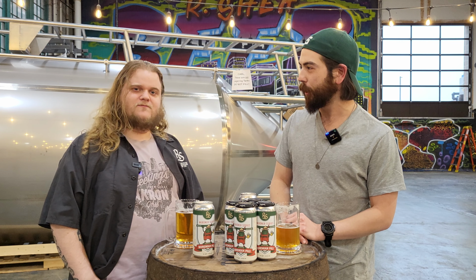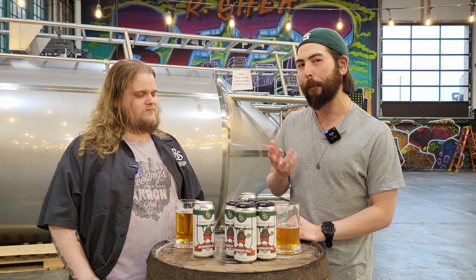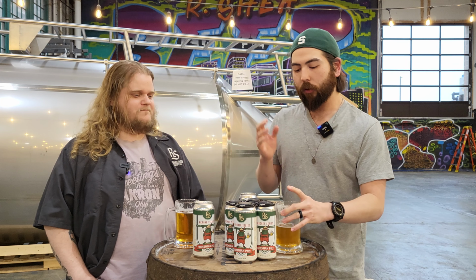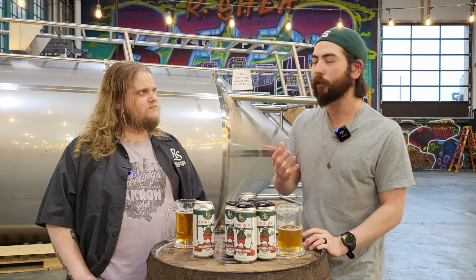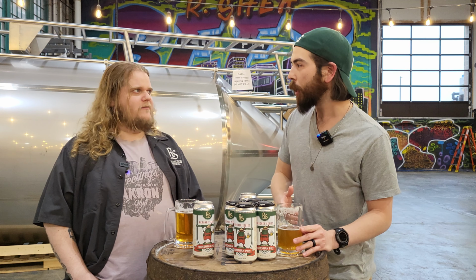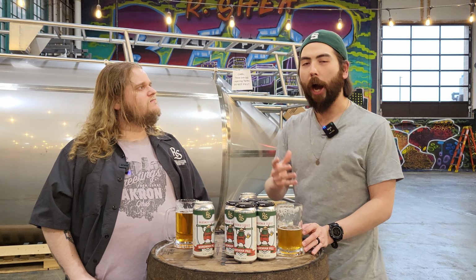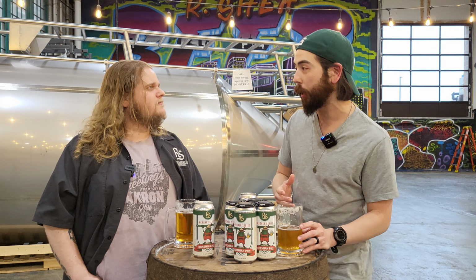And it's hoppy, but not as we think of hoppy in the American sense, where we want this citrusy, piney, aggressive hop character sitting on top. It's based on almost all Saaz hops. We use a touch of Tettnang, so there's a touch of German character to it, but for the most part, Saaz is the feature hop in this beer. Very classic continental noble hop character. And it's such a mild hop too. It's easy to get lost in the beer itself, and I mean that in a good way.